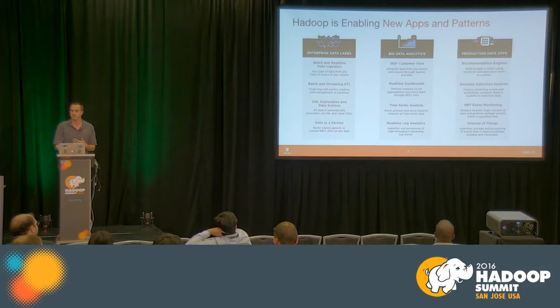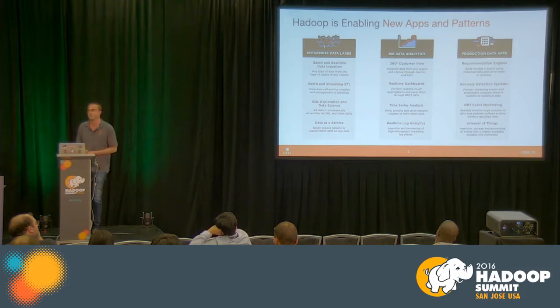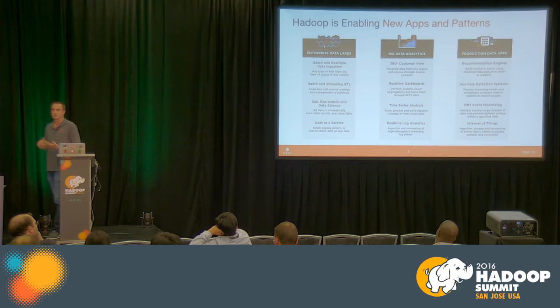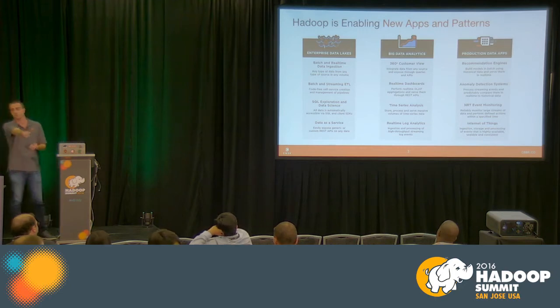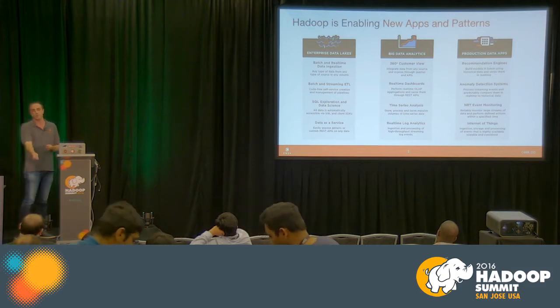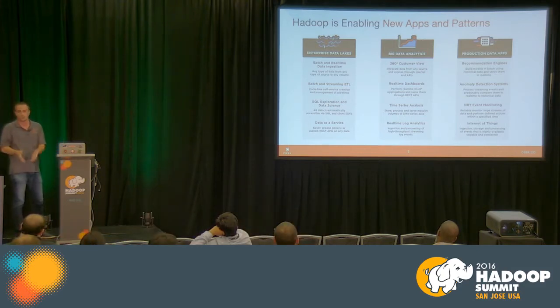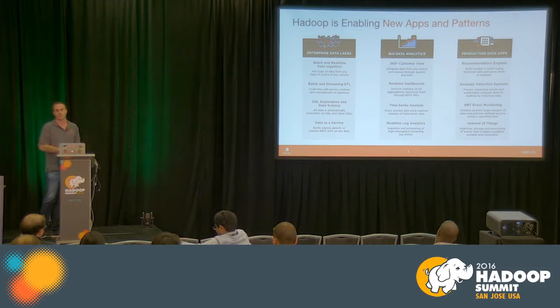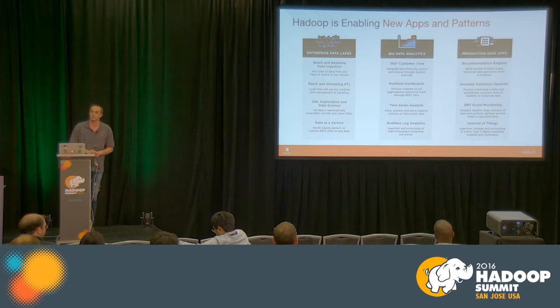closing the loop and actually turning these insights into action. A lot of where we see the future and some of the most disruptive use cases in Hadoop and big data is closing that loop. Not just generating a report, not just doing BI, but actually triggering an upsell recommendation to your user when they're on your mobile app, when they're on your website. Doing real-time anomaly detection on your network and triggering some kind of remediation action. Doing IoT types of use cases, near real-time event monitoring, things like that.